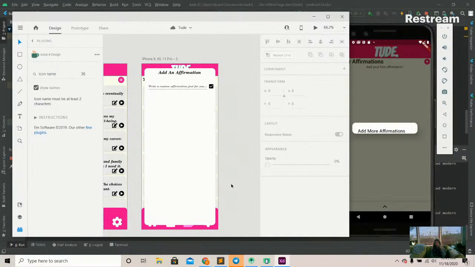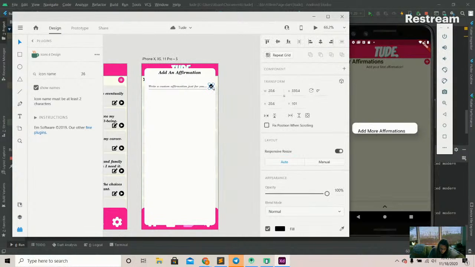So when you click this check mark right here, it'll automatically add it to the database, like a toggle.